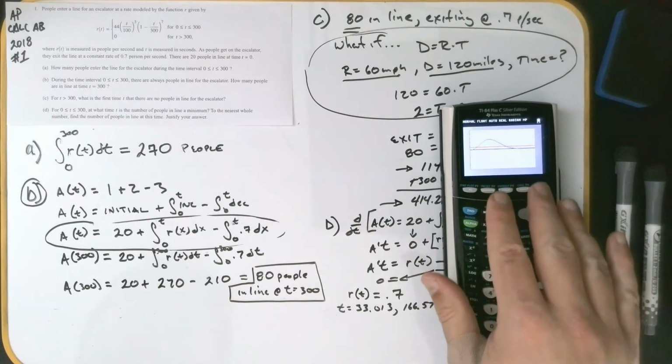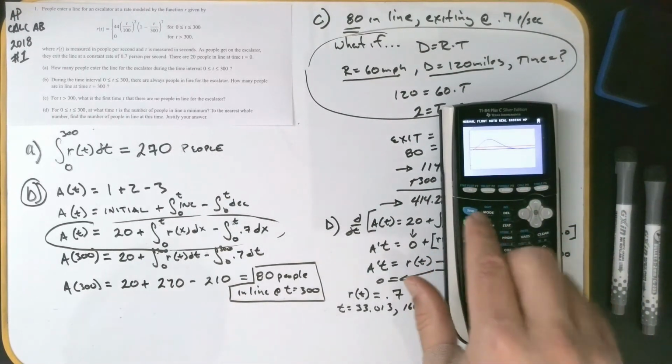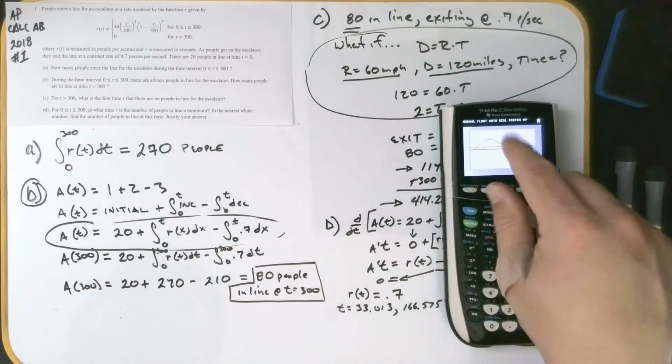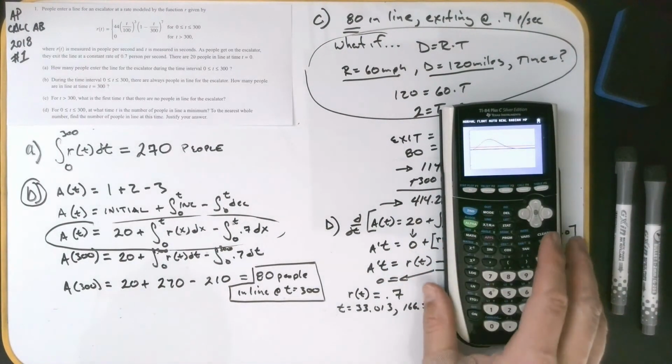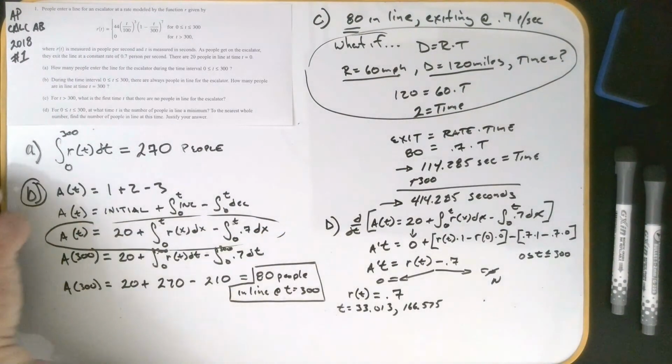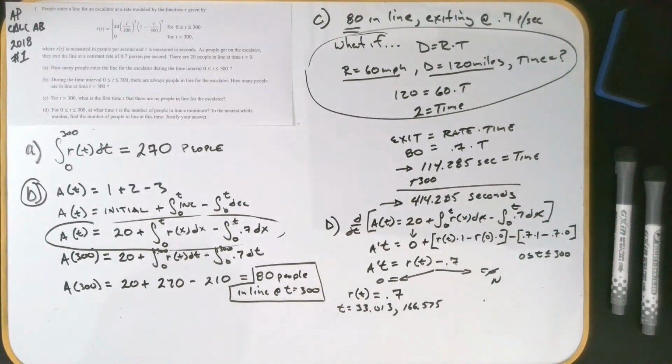And you have to adjust your calculator for the window. So I immediately changed my window to 0 to 300, and it was still manageable. Then I went in and changed my y-axis a little bit, so it's a little bit easier to see. So that would be the process of doing that technology-wise. And then we come back to here, and so there's my values.